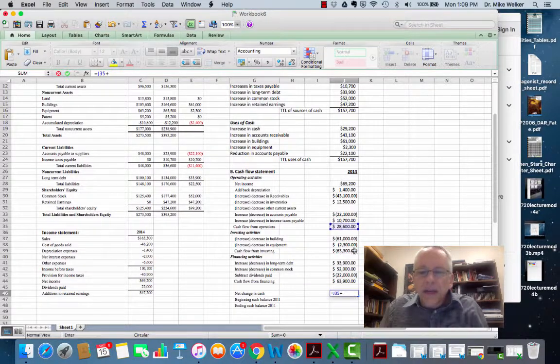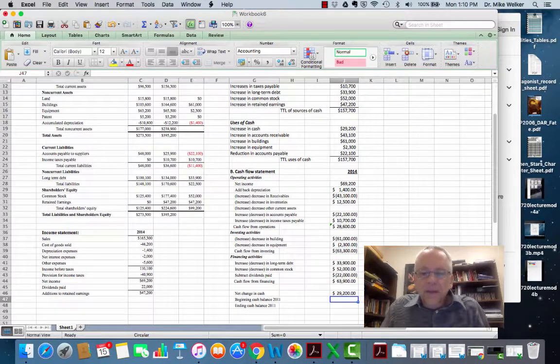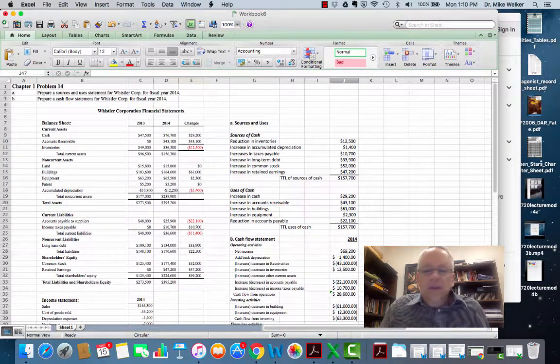So I got to add that. And cash flow from financing. So I had some long-term debt come up. I had some money come from common stock, and I also paid my stockholders, right? So I have the 63,900 here. So there's my net change in cash, 29,200.